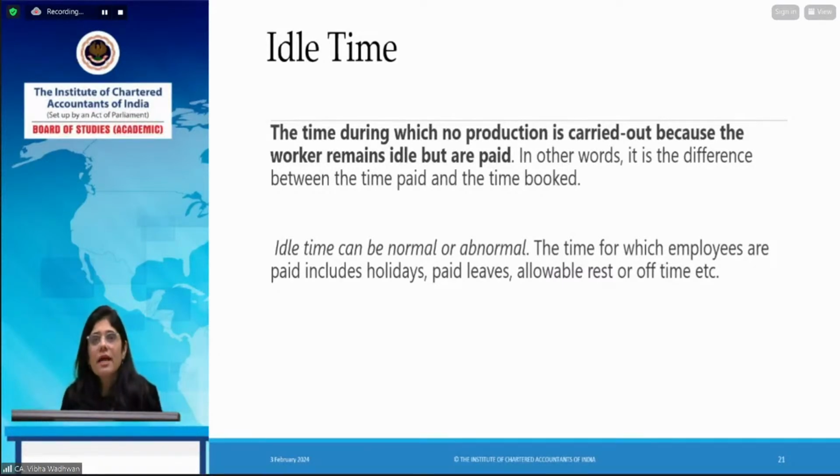If the worker can produce 500 units in a day, and if he's producing only 350 units, that means he's not that efficient. So the volume of production should be optimal vis-a-vis the current workforce and how the time is being spent. By eliminating waste, by eliminating abnormal idle time, we can increase the efficiency, and production can be increased to that particular extent.